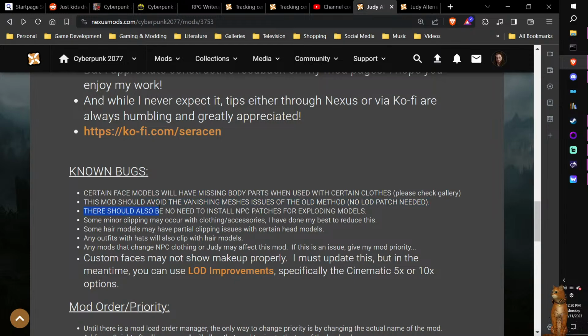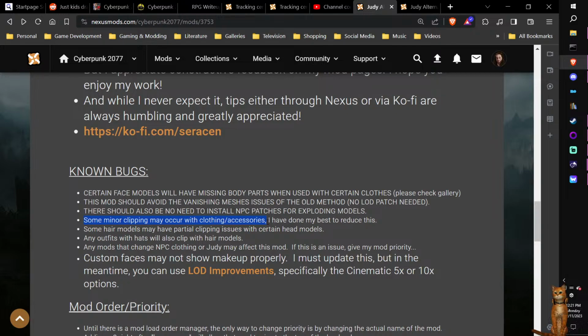There should also be no need to install NPC patches for exploding models. If NPCs in game seem to be stretching and all, you need to reevaluate the mods you've installed that touch upon NPCs. Some minor clipping may occur with clothing accessories, and maybe some of the hairs in my experience.